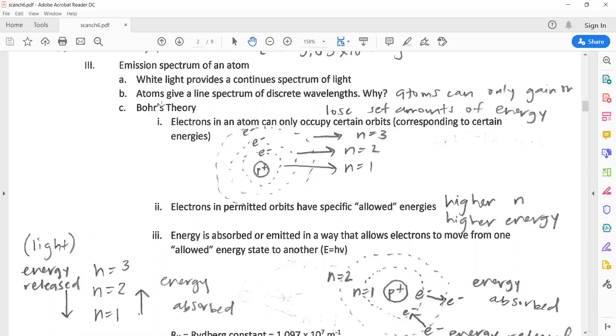Bohr's theory was kind of the first understanding of the atom and it's still fairly true. Bohr thought electrons in an atom can occupy only certain orbits. Here you see the nucleus with the protons and neutrons, and then you have these orbits which were almost like a solar system where these were areas or tracks where electrons were found. We now call these areas n equals 1, n equals 2, n equals 3 as you get further from the nucleus.